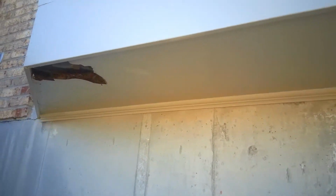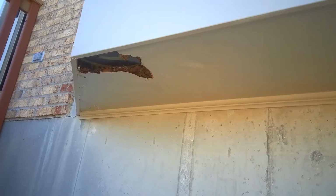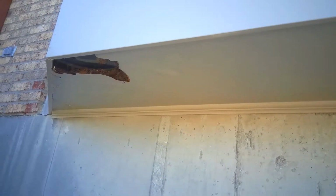So here's an interesting project. Got the bottom of a bay window. It's obvious you've been picking out the rot here. It's in the corner of both sides, but obviously we're going to replace the whole bottom part there.